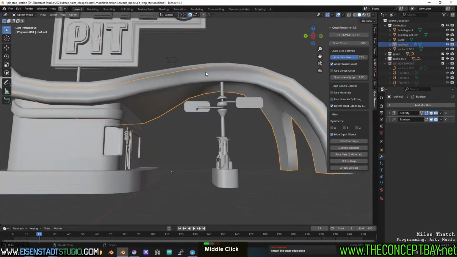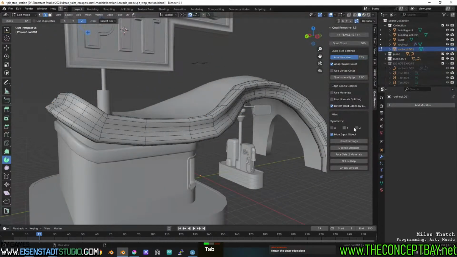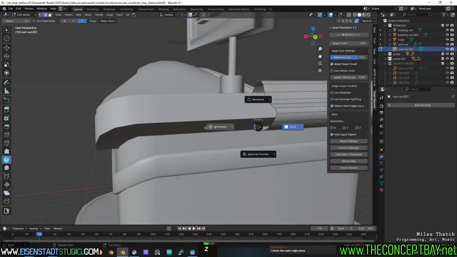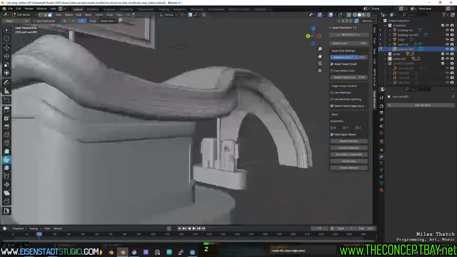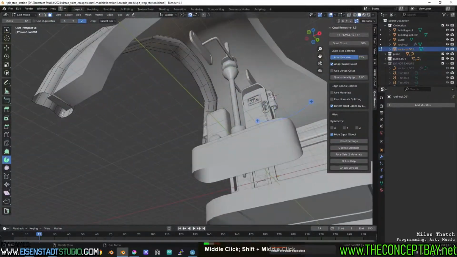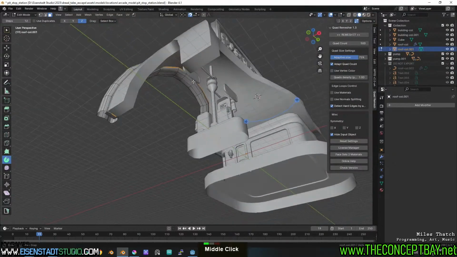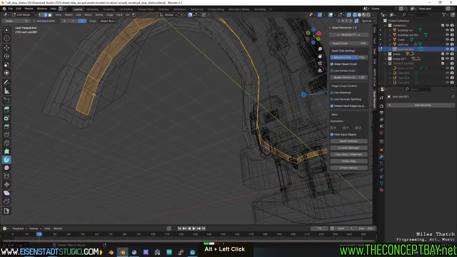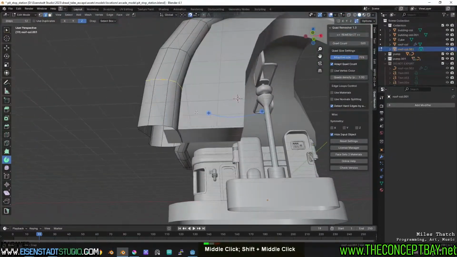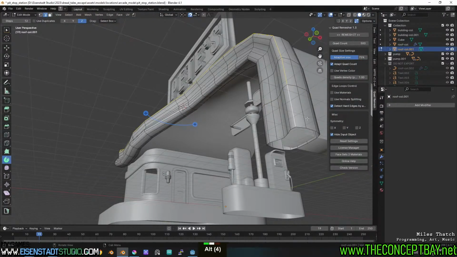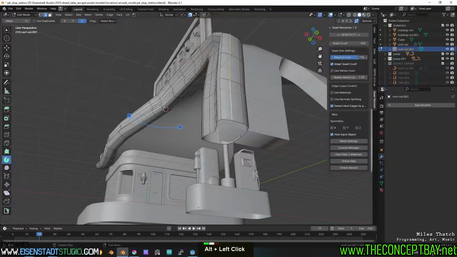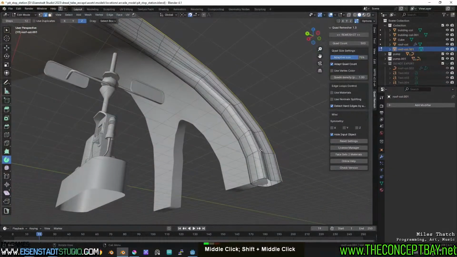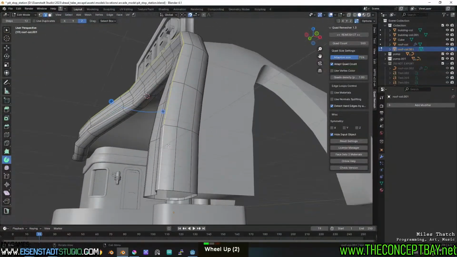I don't think it's designed for my type of topology. Okay. This is the most visible part of the whole texture, so we'll probably make a cut right here.